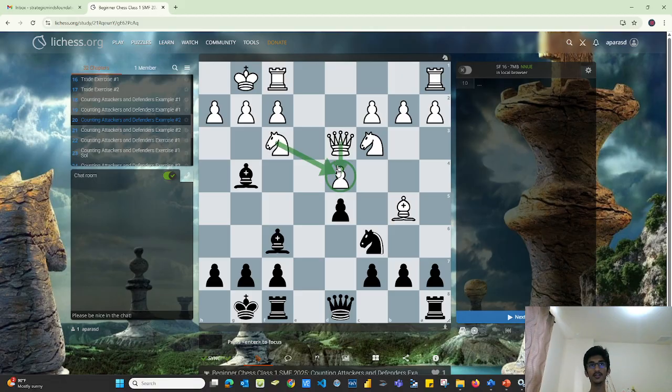And similarly, this queen can also move there. This knight can't move over there because all the squares it can move to are light squares, and this is a dark square. So the knight can't move there. This bishop also can't move there because it's a light square bishop and this pawn is on a dark square. So this bishop's also not a defender, and neither of these rooks are defending the pawn.